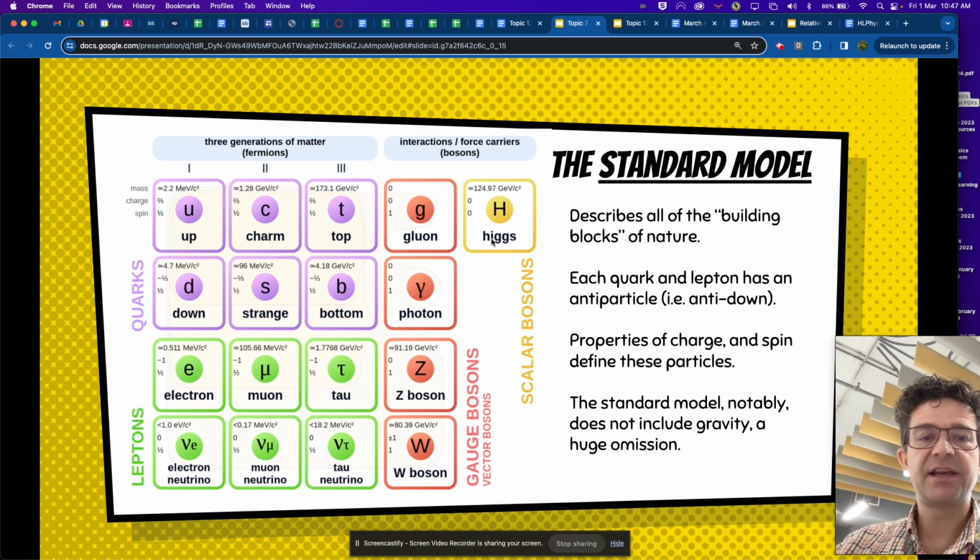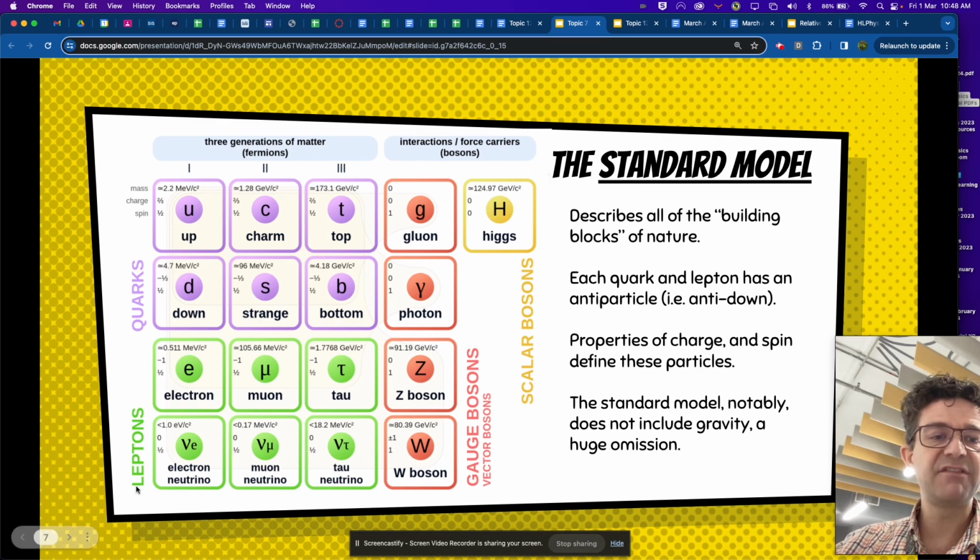In terms of the particles that carry force, they have no mass for the gluon and the photon. The Z and W bosons do have mass. Most of them do not have a charge. The W boson does. And they have spin 1. And that's why they are known as bosons and fermions. Fermions are particles that have spin 1/2. Bosons have spin 1. Composite fermions have spin that is equal to an integer plus 1/2. Bosons are integer numbers.